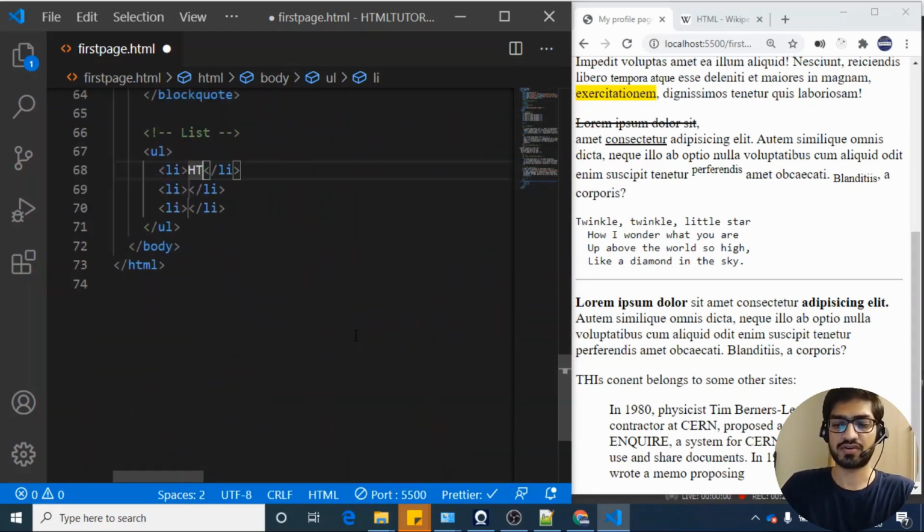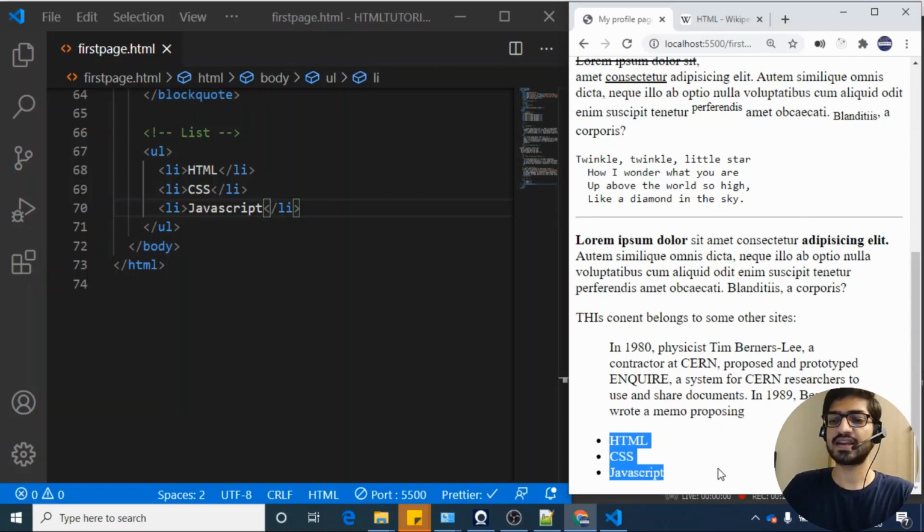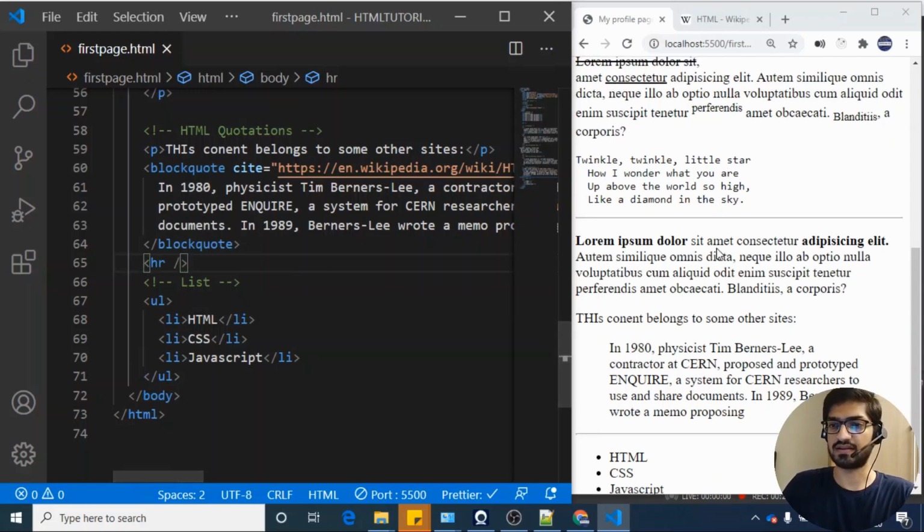Let me put HTML, CSS, and JavaScript, as these are the building blocks of any HTML page. If I save it, you can see there is a list. This is an unordered list. Let me add an HR tag here so that I get a division.